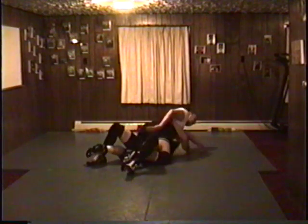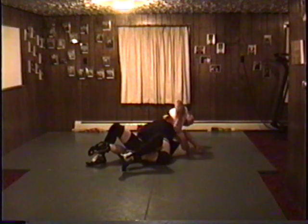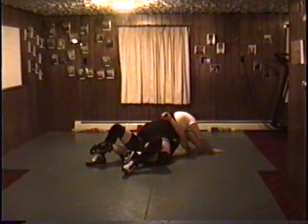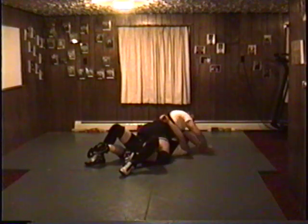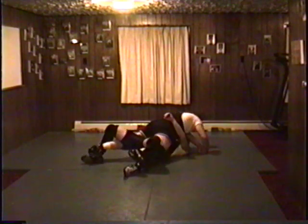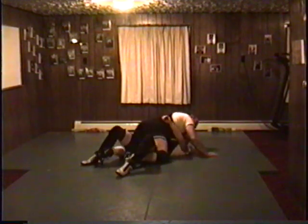Now notice, the hand that I am posting with was the one that originally was pulling on the wrist and pulling on the arm here. Now I post, and the one that I let go and put under his back, under his neck here, stays right there. Look where his arm ends up, right across his face here. Sorry, Mr. Abe, but he's being a good guy letting me do this. And this is very confining. And so I keep my thumb side blade right up against the back of his skull, and I would go right into my double grapevine, post out, and pin him right here. That's the finish for the stride ride stuff.